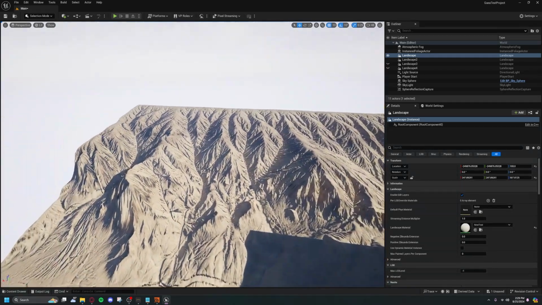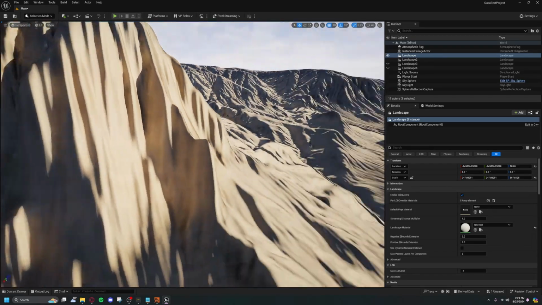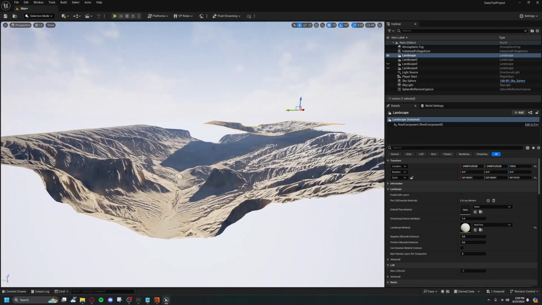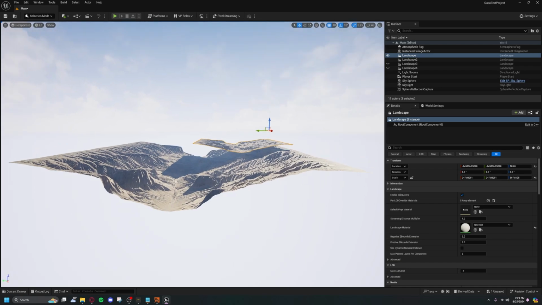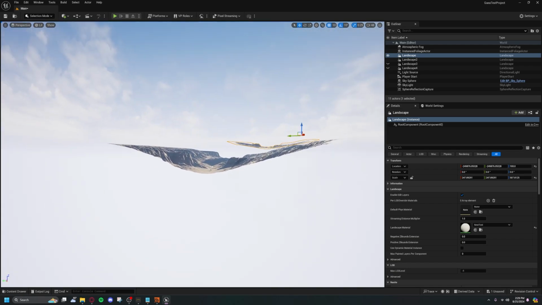The limitations of this, you can tell the quality and the difference of color and everything is not that great. What this is more useful for is if it's further away. If we get this far, it looks pretty nice. You can see some of the detail of the little channels here and the way that water has cut away at this landscape. So say your character or your camera is down over here looking at this environment. The quality is good enough then that it can be used to help obscure your horizon lines, stuff like that.